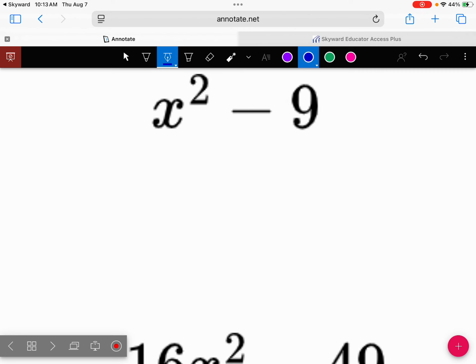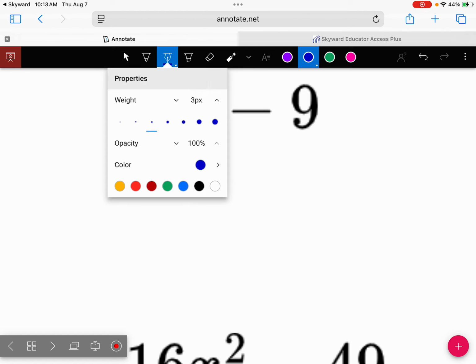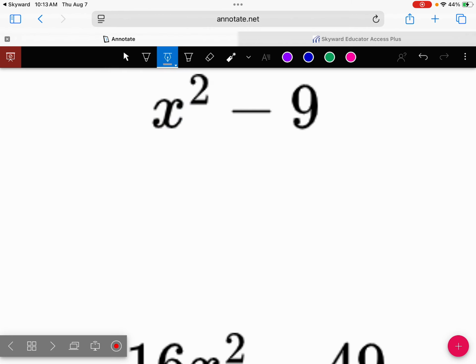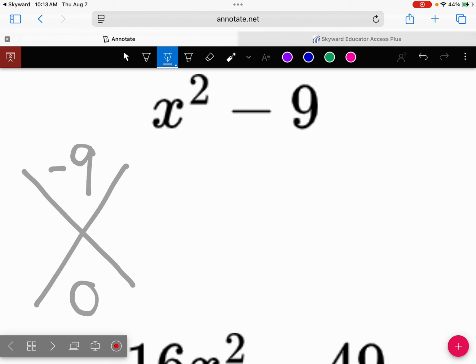So the first one I'm going to do is x squared minus 9. I'm going to show you that you don't have to use the pattern, and then I'm going to show you why the pattern is so very helpful to make things way more efficient. Because if we don't recognize it or we don't see it, we can 100% come through here and do the same thing where we have our a, which is 1, and our c, which is minus 9, giving us a minus 9. And our b isn't there, so we have 0 b's. What set of numbers multiplies to make negative 9 and adds to make 0?